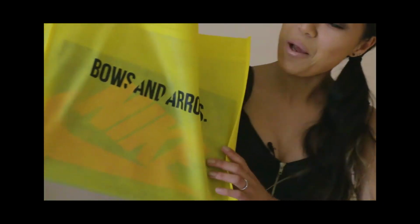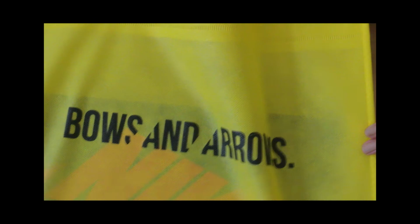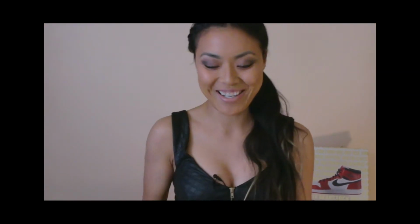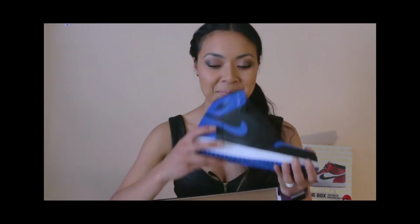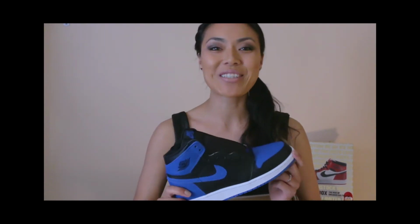So let's take a look. This is the bag that it came in. It's really nice. Ta-da! Bows and Arrows. And my Royals! Yay! And one cool thing is it came with a sticker, but I'll show you guys that later. So fresh out the box. Let's put it down and take a closer look, guys.